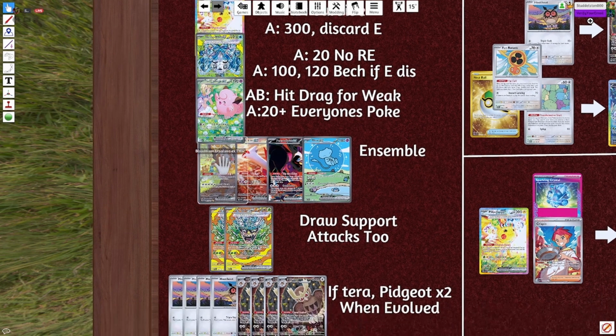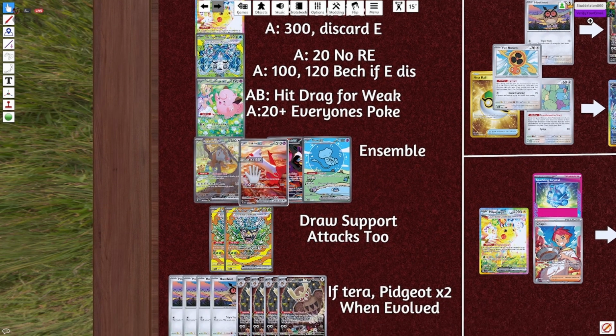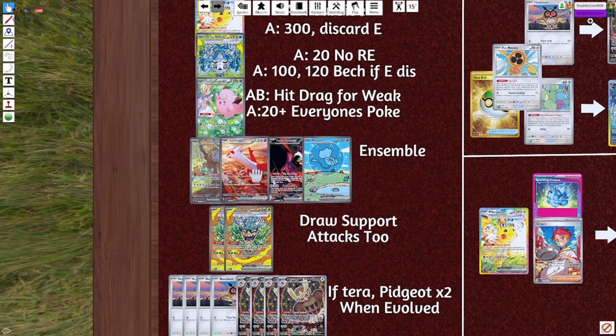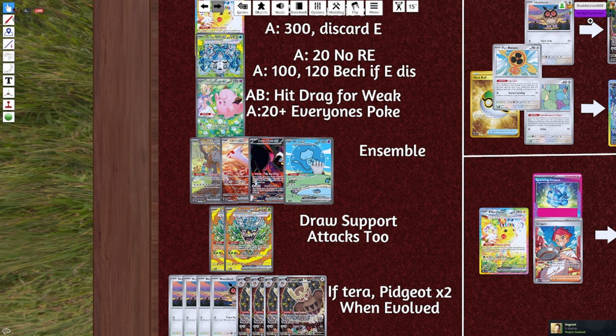So that's pretty useful against setup decks and the dragon attacks. So that's pretty good. We have what we're calling the ensemble, the Bloodmoon. You know and love them. You know, the Bloodmoon EX, finishing out games for solid damage, free retreat for basics, good draw when someone's knocked out, and then a solid attacker in the list as well.